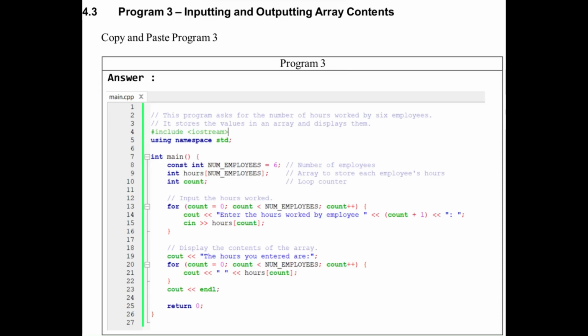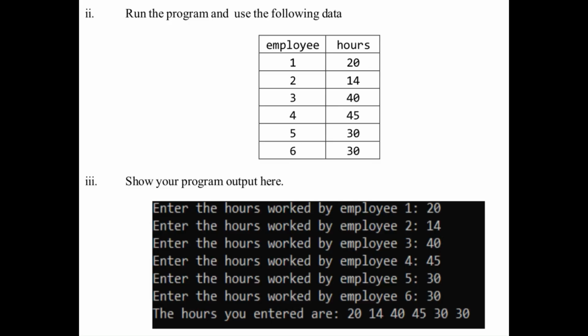For program 3, this shows how to handle a large amount of data in an easy way. This code creates one array, which is this part, instead of creating 6 different variables for 6 different employees here. And this will be the output, which shows the hours worked by the employees.